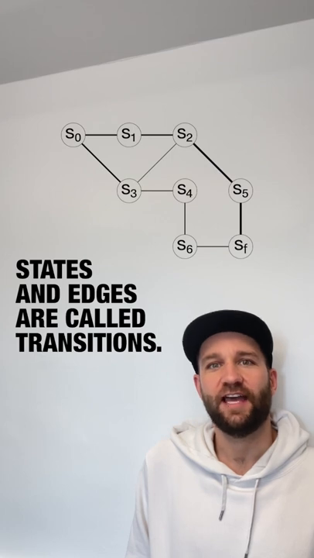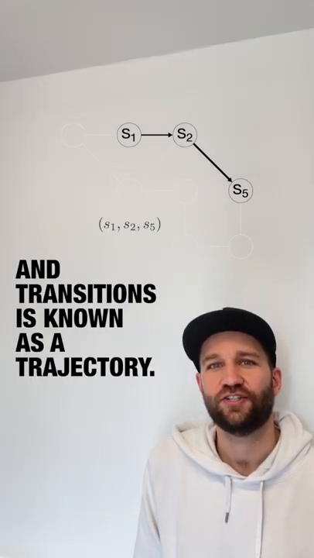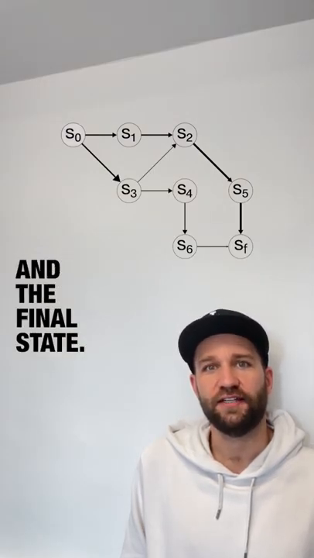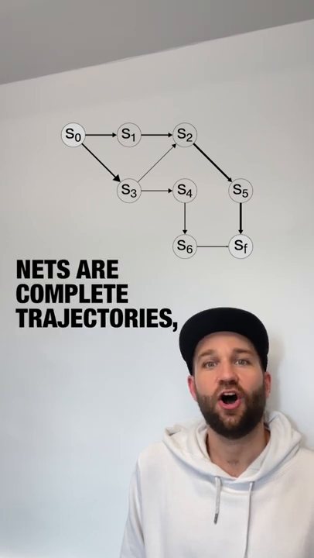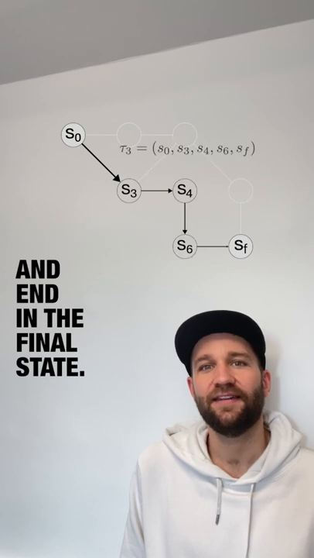Nodes in G-Flow Nets are called states, and edges are called transitions. Any sequence of states and transitions is known as a trajectory. States that distinguish G-Flow Nets from DAGs in general are the initial state and the final state. The fundamental elements of G-Flow Nets are complete trajectories. Trajectories that begin in the initial state and end in the final state.